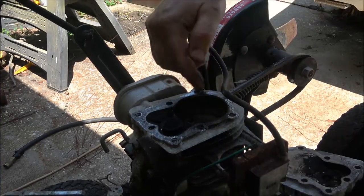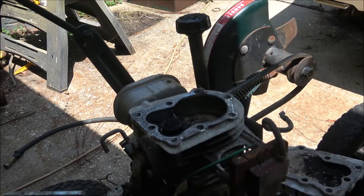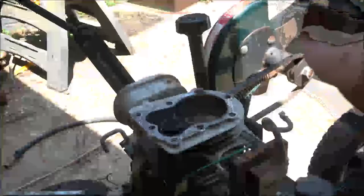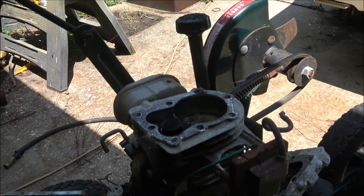All right, I'm going to get a wire brush. I'm not going to bore you with that. I'm just going to clean this up. I'll try to take a head gasket off there. I'm going to need to get another head gasket. Yeah, that's just gasket material. I'll clean this up, and I'll be back with you once I get it cleaned up and we get a Woodruff key in it, and we'll see what happens after that.